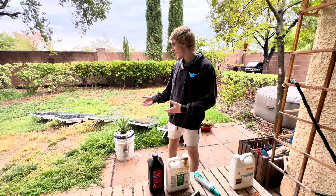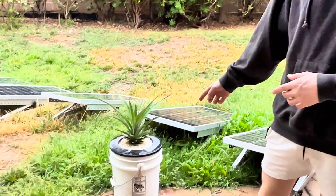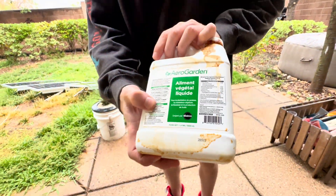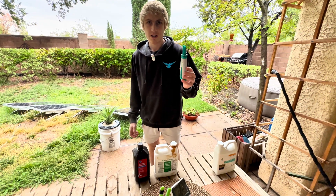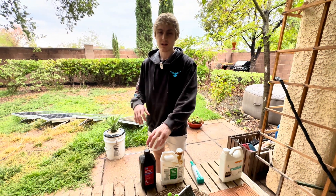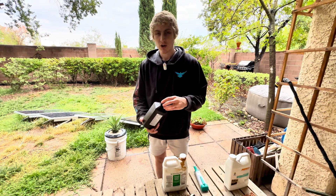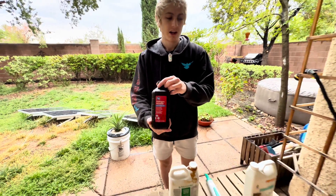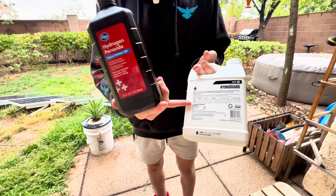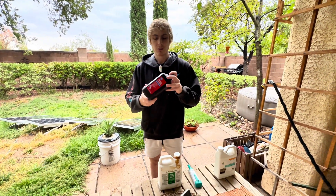Today I wanted to review the Kratky methods that we set up — we set up three different ones. This is the one we put outdoors. We used an all-in-one AeroGarden nutrient solution, about $25 per bottle, and added up to 2.5 EC as a set-it-and-forget-it method so we wouldn't have to add any nutrients the entire plant's life. We used hydrogen peroxide as a substitute for HydroGuard, adding about two milliliters each time you water.